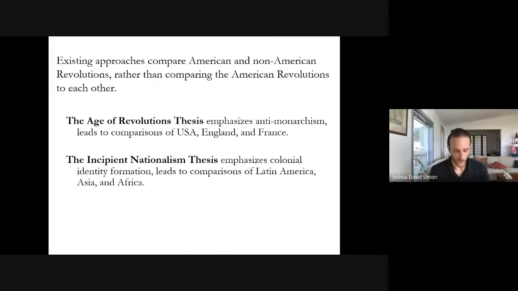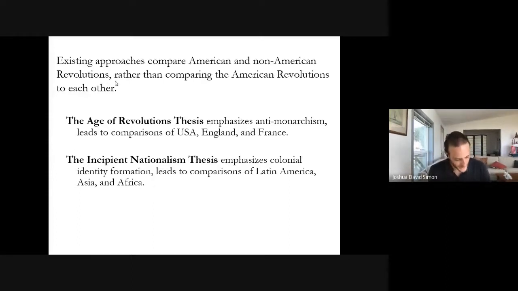So according to this view, Spanish Americans came to think of themselves as Peruvians or as Chileans, for example, rather than as Spaniards. And then they sought independence in order to bring political sovereignty into alignment with their new national identities. Now, that interpretation has not generally led to comparative studies at all. It's led to a literature that is by and large organized according to contemporary national boundaries.